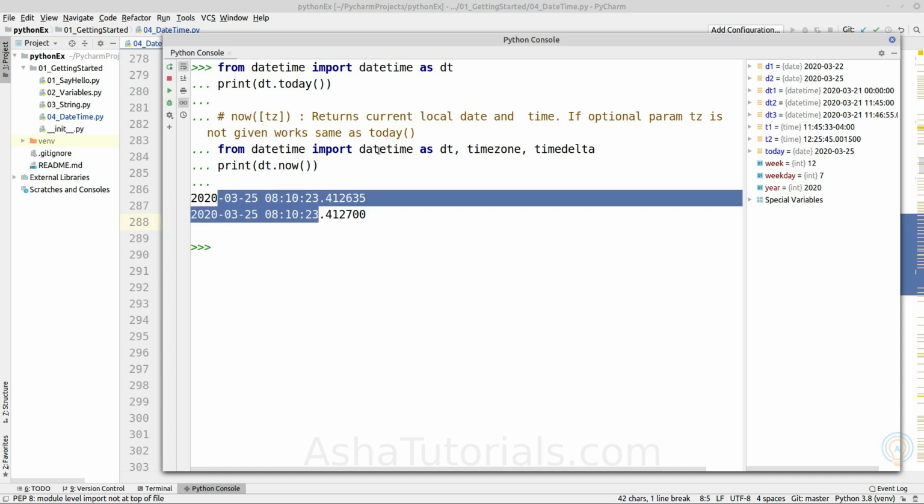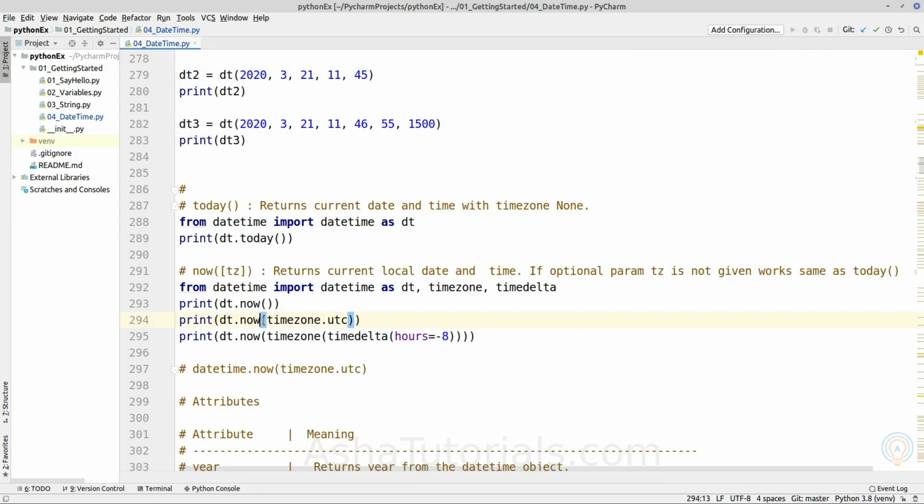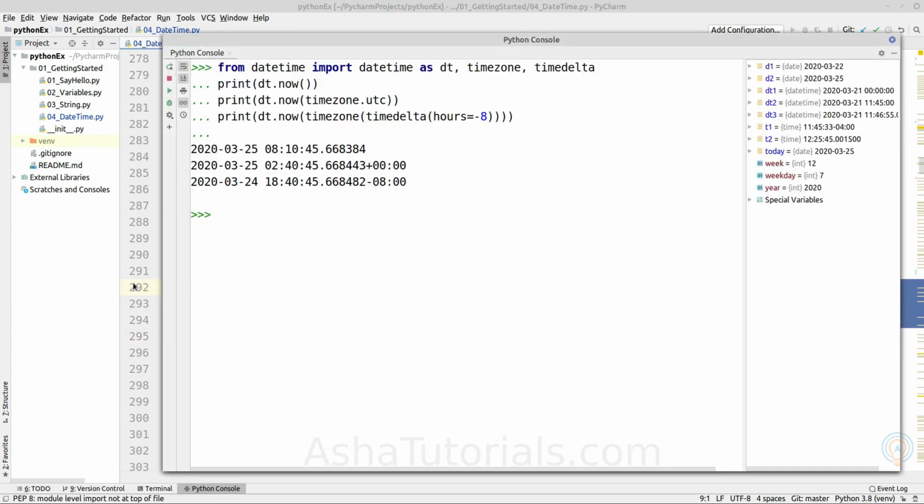But if we pass UTC, meaning the time zone with 0 offset, and another with an offset of -8 hours, it will give us a datetime set according to the given time zone.